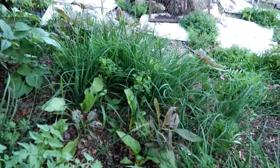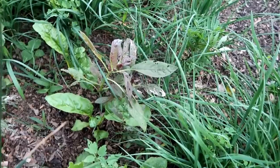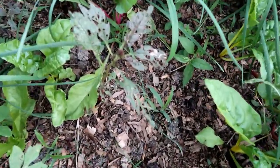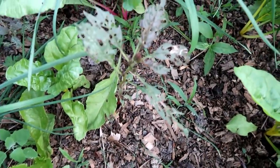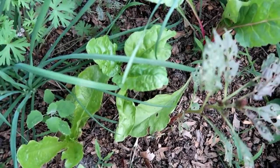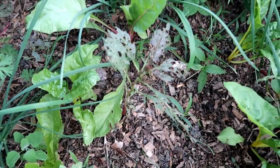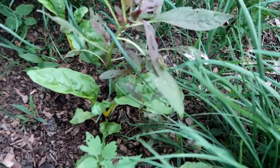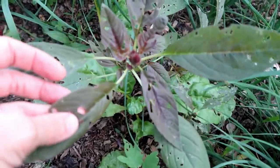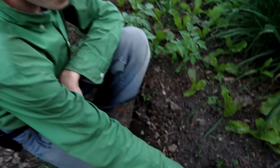Here's a good example of why the amaranth, or some people call it pigweed, is so good. If you see that pigweed right there, it's just completely chewed up by the bugs, but the chard right beside it has almost no holes. So we like having the pigweed or the amaranth around. Plus it gets a really pretty flower top on it.